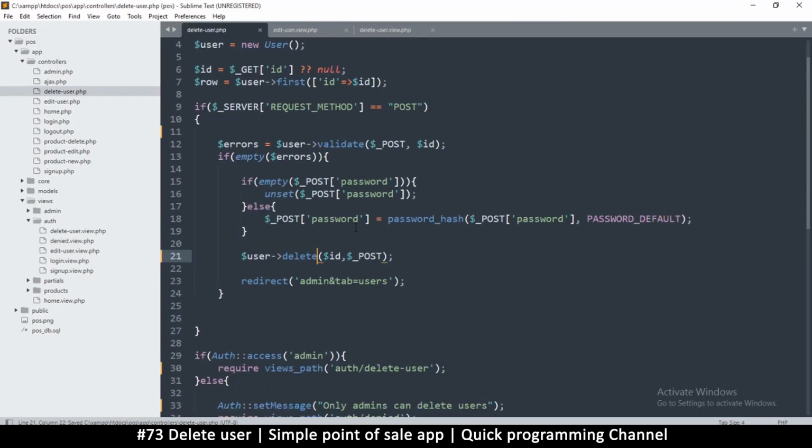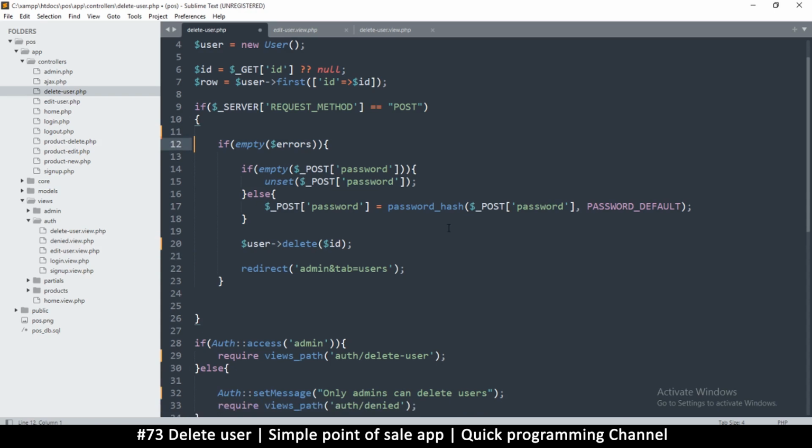And then we have our ID and we have our post. We don't really need the content, we just need to know the ID of what we are deleting, and that's it. So we don't need that post data. We don't need to check if there's any validation required.